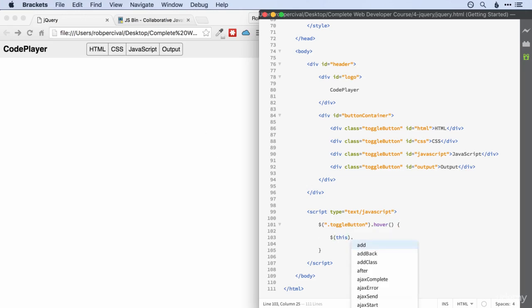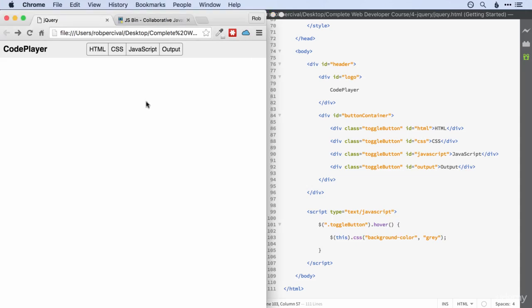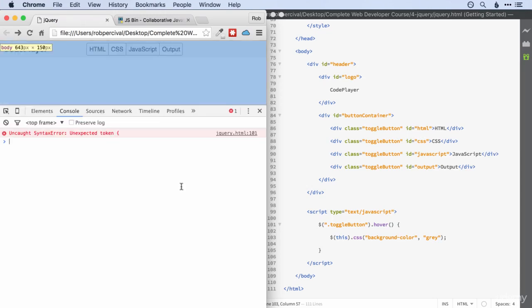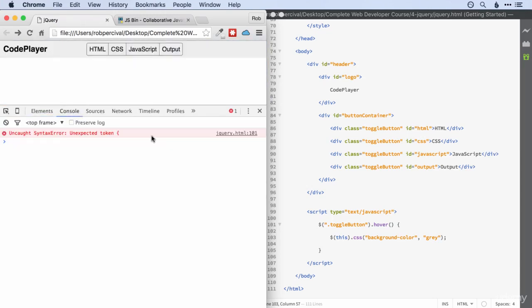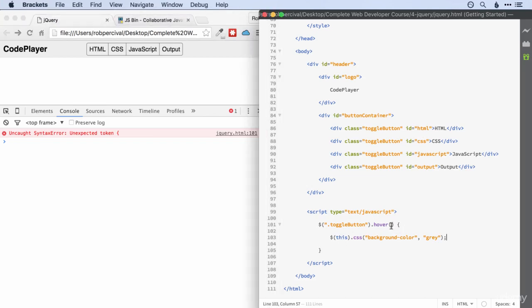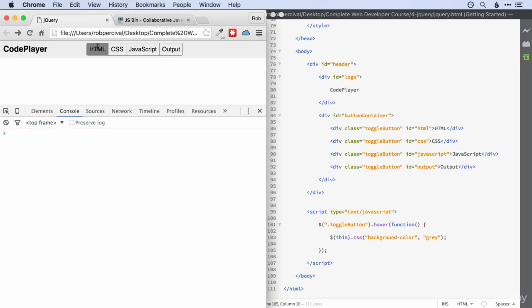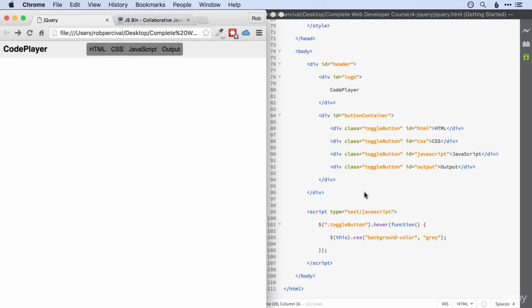And we want to set the background color to, let's just try grey, see how that looks. Alright, that hasn't done anything. Not to panic. Let's inspect and see if we've got a problem in our jQuery somewhere. Ah yes, in fact my jQuery is completely wrong, isn't it? I've forgotten to say that we're defining a function here, and then we need to finish off our function down there. Alright, let's try that again. Okay, that's better. So that works really well.